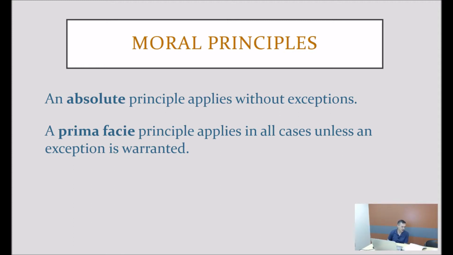All right, but for now, what you want to do is note the difference between absolute principles, and another way of saying absolute is exceptionless. That means that a principle will apply in a given situation without exception, no qualifications. A prima facie principle, however, is going to apply in all cases unless an exception is warranted. Okay, so a prima facie principle is non-absolute because it allows for exceptions. But notice that the exceptions have to be warranted.